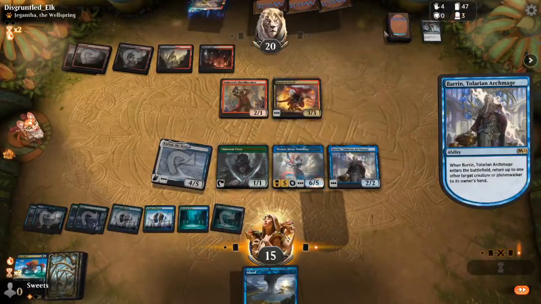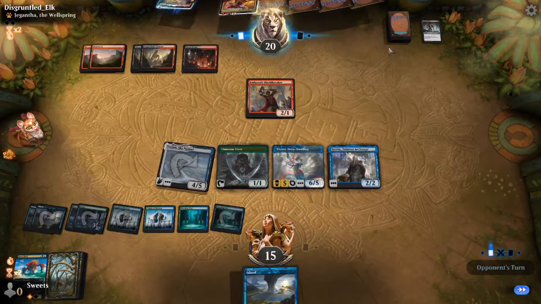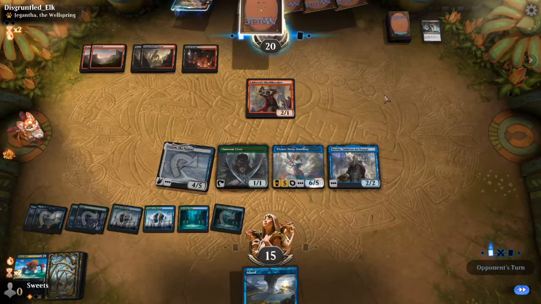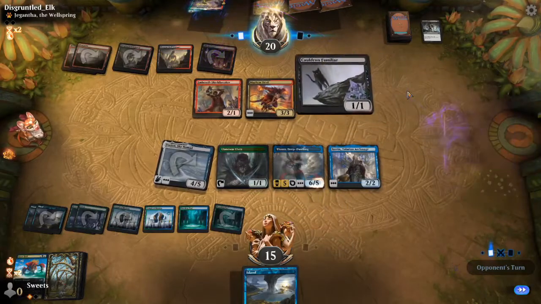Blink the Mayhem Devil. Yeah, and I'm liking where we're at. We've got our opponent kind of locked behind this Baron. They need to kill it so they can actually progress their board state. Okay, they're just going to keep recasting that Mayhem Devil. Calling him familiar, sure.